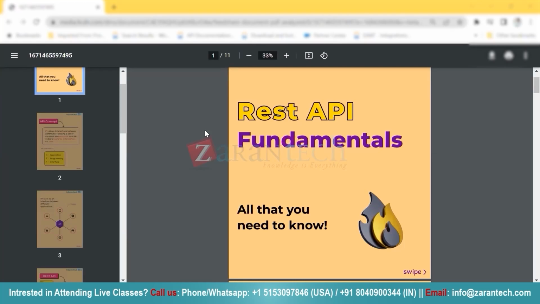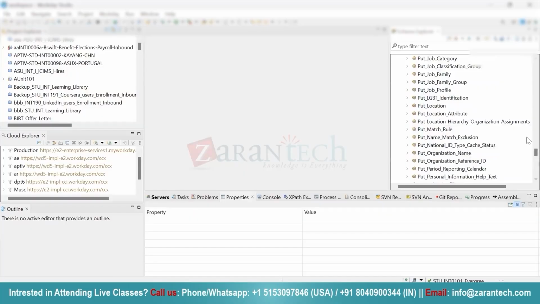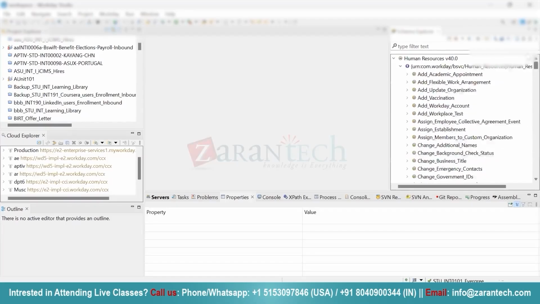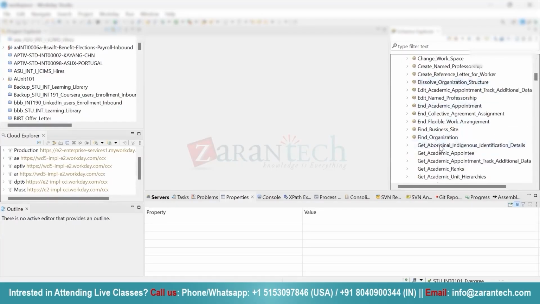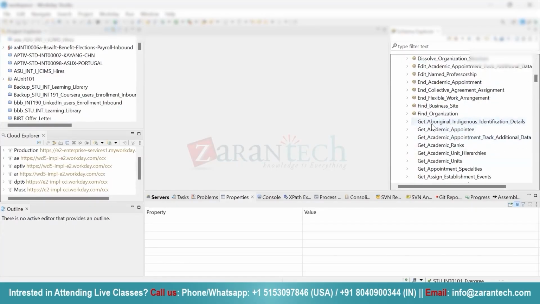How do you put the data back? The same thing: you send a request to a URL and you insert the data. When you want to get the data of a worker, you have to use web services. I will explain this again, don't worry. I'm just giving a heads up: web services prefixed by Get would actually get the data from Workday. Which data can they get from Workday?